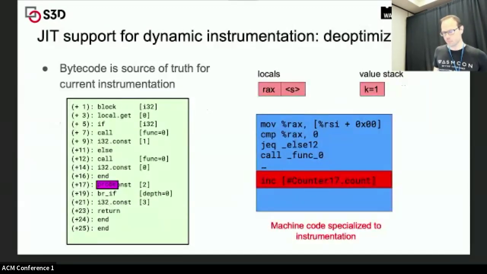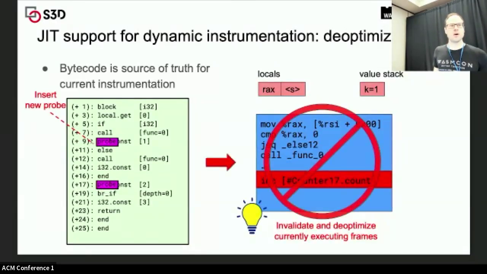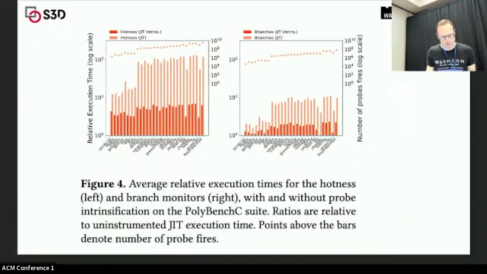So the way that's supported is through de-optimization, which is a known technique for dealing with speculative optimizations. Bytecode is a source of truth for instrumentation. So imagine if we've compiled this code that had one probe at the beginning, we might have inserted some counter code here. If we then insert a probe later, this machine code, even though it's going to execute the WASM program correctly, doesn't have the instrumentation, so we de-optimize it. That means that all the frames are rewritten so they'll go back to the interpreter and we throw away that machine code. And if that code is still hot, we can just warm up again and it will be JIT compiled again.